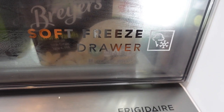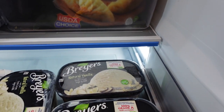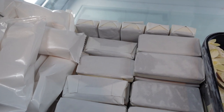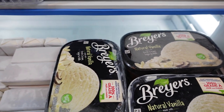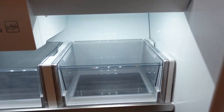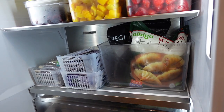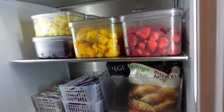And here is made for a soft freezer drawer, so it keeps your ice cream soft. And so I just added my kids' ice cream sandwich and popsicle in here so they could taste not too frozen. So as you can tell, it is empty right now here. I don't put meat in here. I put meat in the other freezer. So here, I don't have a lot of stuff in this freezer, as you can tell.